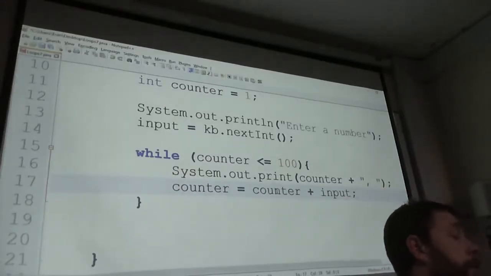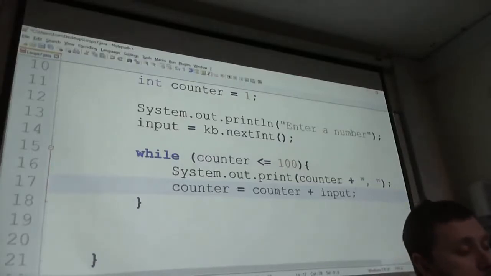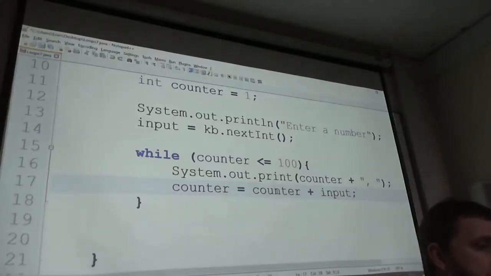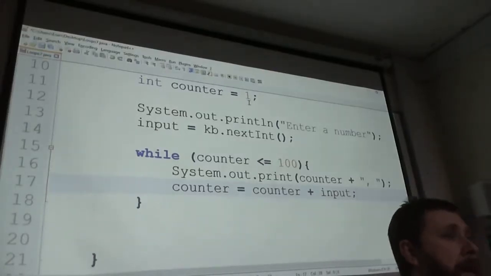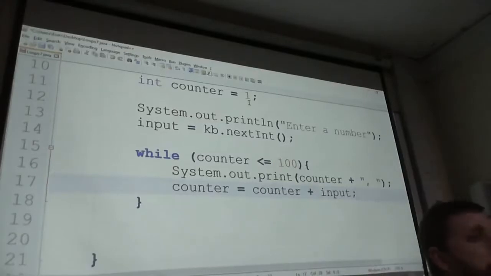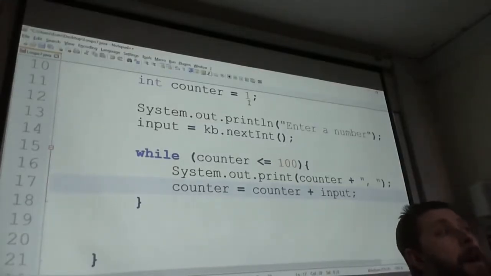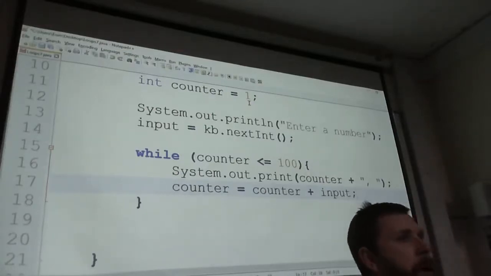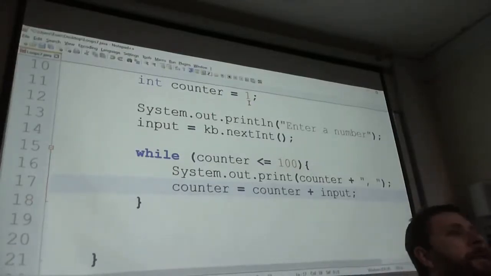Or what size of variable the user enters in. Sorry, if you change the 1 to 0, would it go from 5 to 10? It would go 0 and then 5, 10, 15, yeah. It's just where the starting point is. It's going to add 5 onto the starting point. So 1 plus 5 will be 6, and then 6 plus 5 will be 11, and then so on. So the question you had?